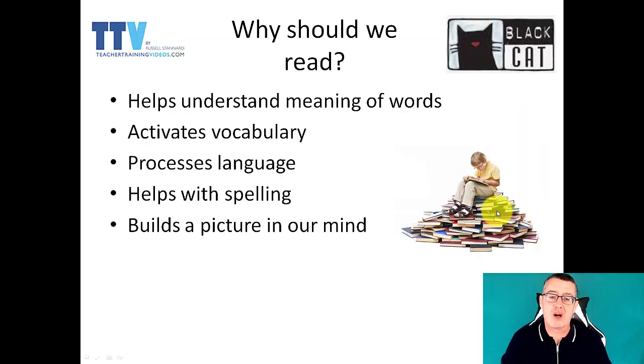So why should we read? Well, in many cases it's quite obvious, and we intuitively understand that reading leads to greater vocabulary, better diction, normally better communication as well. What reading really does is help us to understand the meaning of a word. We see the word being used in different contexts, and we become clearer and clearer about its meaning. And it's when a word becomes clear to us that we can then begin to activate it. Up until then, it might be a word that we understand passively, but until we really understand what the word means, sometimes we're not going to risk using it when we're trying to speak, particularly in a foreign language.